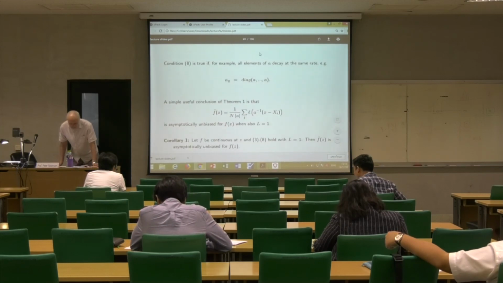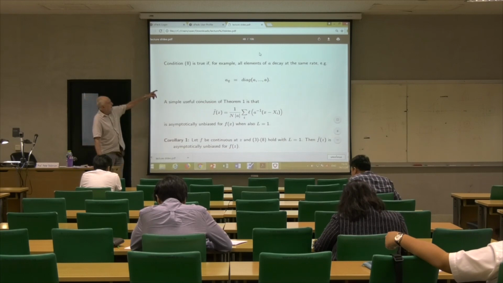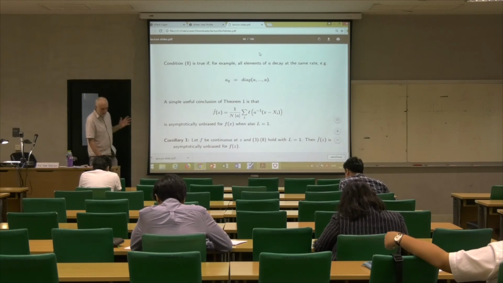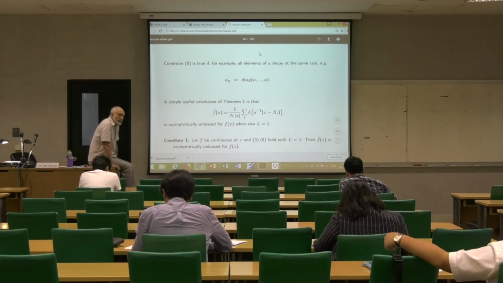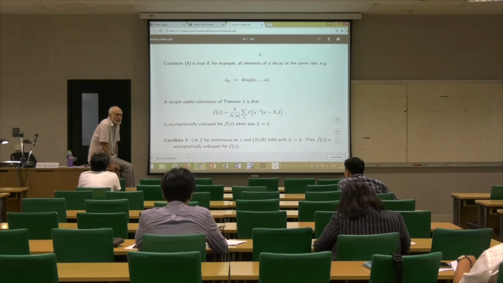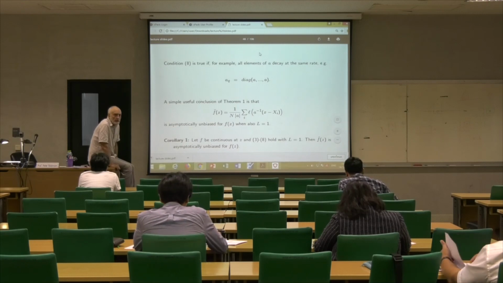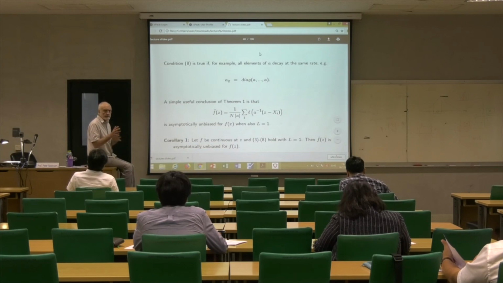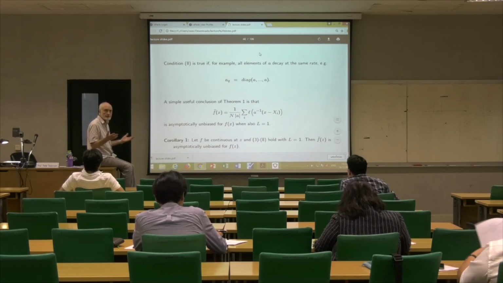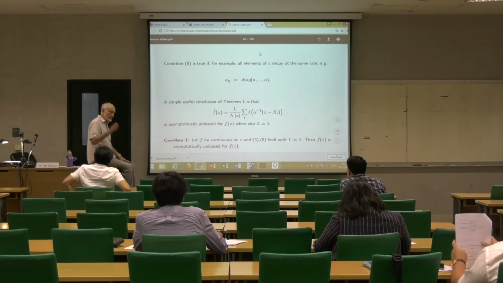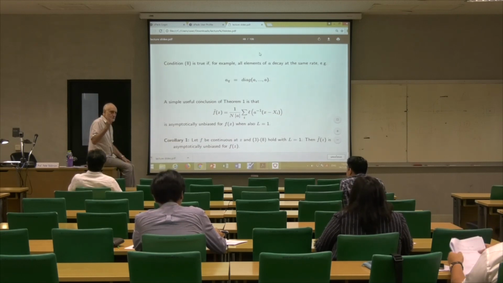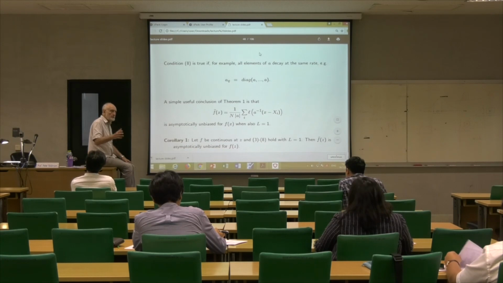Okay, that last condition is true, for example, if all of the elements decay at the same rate. So that's the result, and I'm not giving a proof of that. If you want me to provide a proof, you can write to me and I can send you one very easily. But in a fairly heterogeneous group like this, not everybody will have the same background, and we can spend ages proving. I think it's important, obviously, to have some intuition of why we're doing this, and I'm trying to provide that.